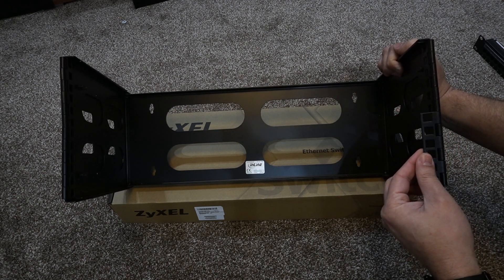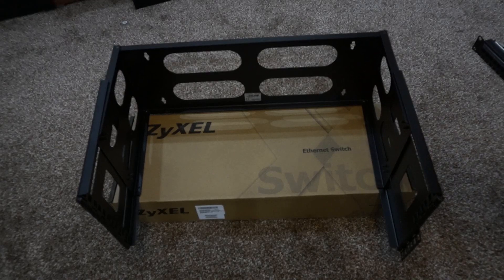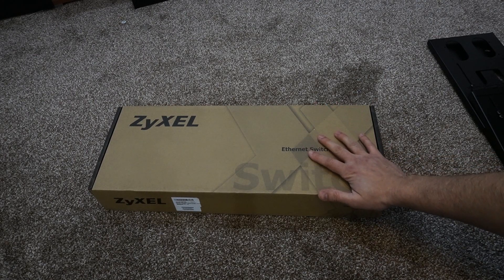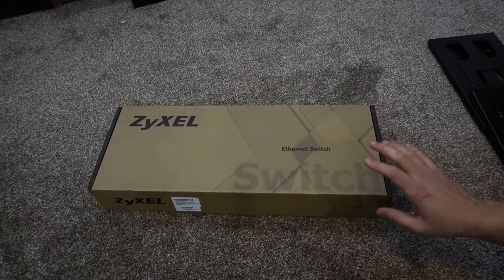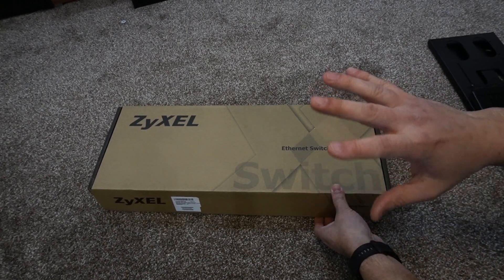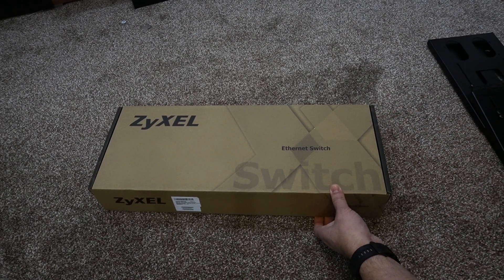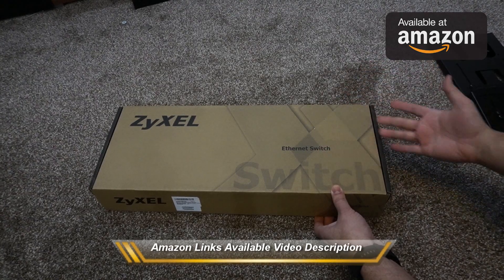The rack also gives me depth adjustment, so when installing a patch cable I can move it in and out. Now for the most important part of the rack — the switch — I've gone with a managed switch by Zyxel, so I get web access to configure everything. I could have gone with a standard switch but I wanted extra features to make the whole network system future-compatible. I don't think I need 10-gigabit; this switch can give me 2 Gbps per port without any problem.